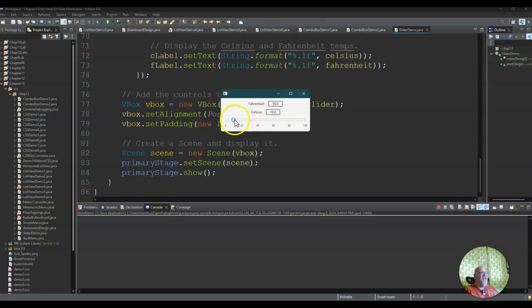We can actually see it changing the numbers. When I let go, it will snap to the tick mark. So Celsius 33 is 92 degrees.